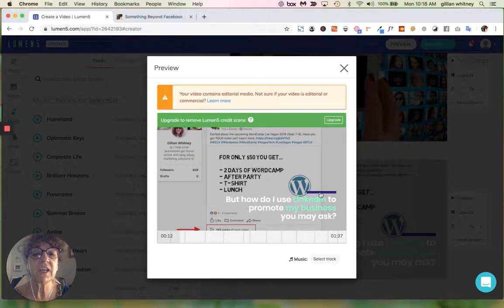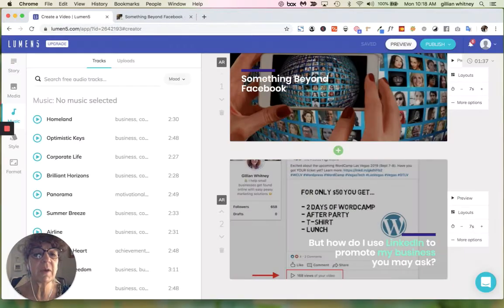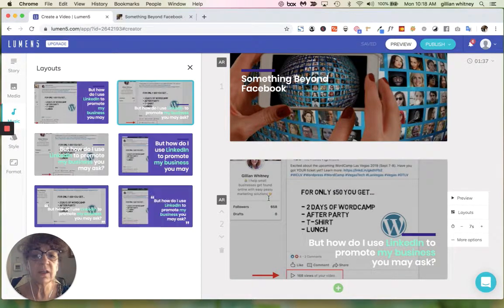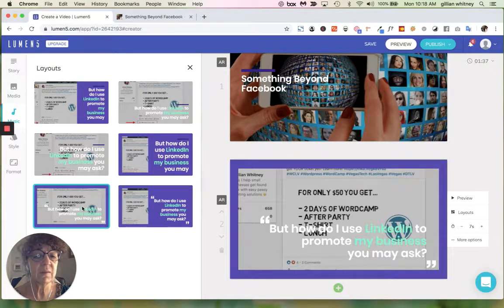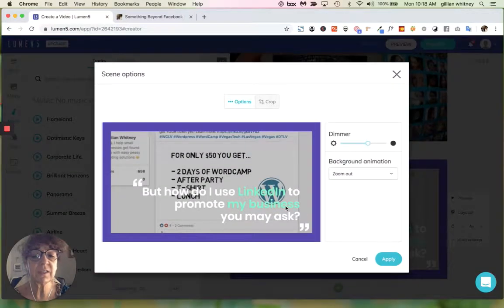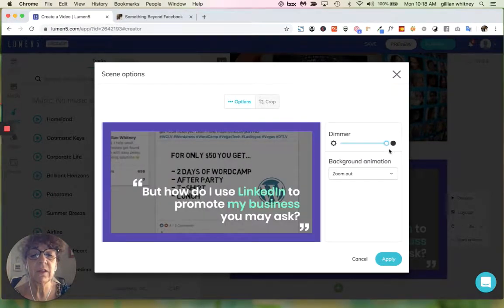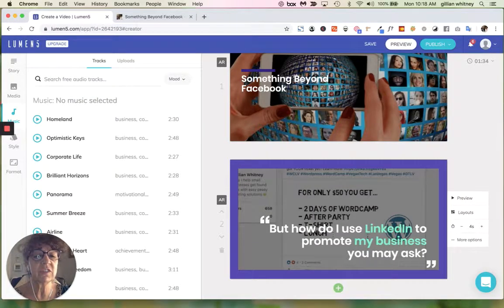Now, I thought we had changed that page, so let's just go back and check. So I thought we had changed this layout. Let's see, did we change this layout? Maybe we didn't. Now, if we want more options, because it's kind of hard to read, I can make this actually darker or lighter. There we go. So if I make it darker like that, do you see how the text contrasts a little bit? So it kind of stands out a bit more. So that's probably what I would do with that one, just so that it reads better.